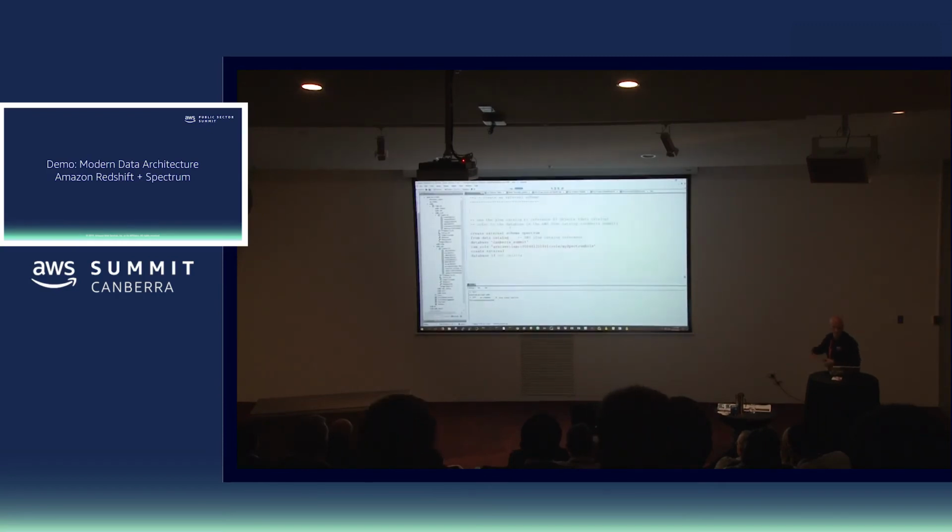So I'm saying to Redshift, I need you to connect to an external location. It's located in Glue. It's going to go into this database called Canberra Summit, which is actually the Redshift database that I've got here. I'm saying to the environment, I need to be able to connect to S3 and I need to be able to connect to Glue. So what I have to do is give it some security. I have to say, you're allowed to go there, Redshift. You can go and do these things. And then I create it. Now, fingers crossed, because if I press this and it fails, that means the whole show's over.